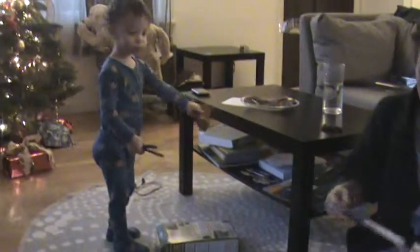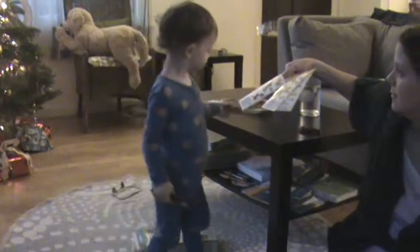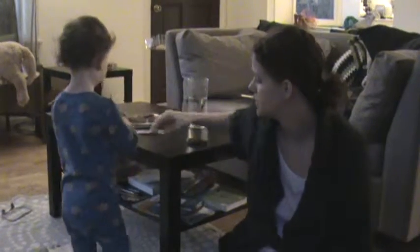Look, let's put the pens here. We can put the pens over here. Oh, sorry, I didn't mean to pull you off your horse. Let's put the pens down here because this is where you like to draw. And then look, some stickers. Yeah. Mommy can put those away in the drawer for when you want a sticker time.